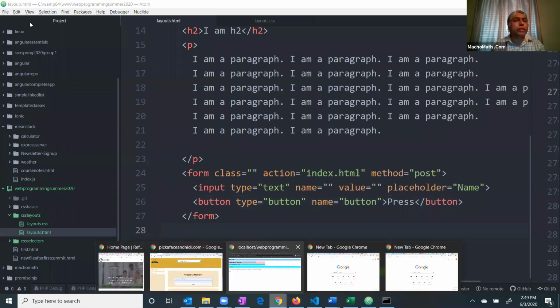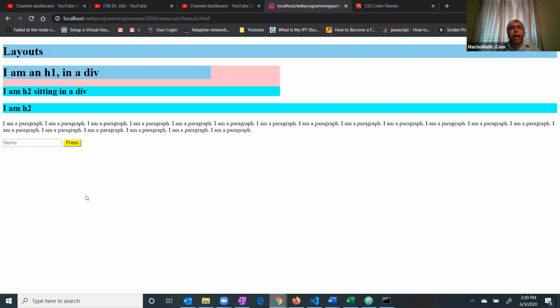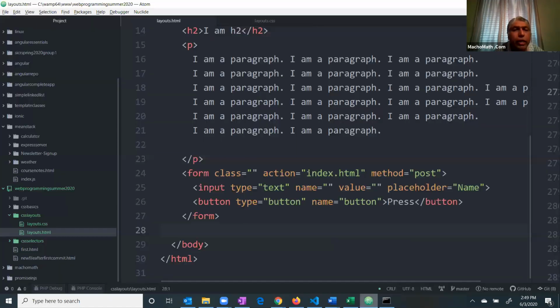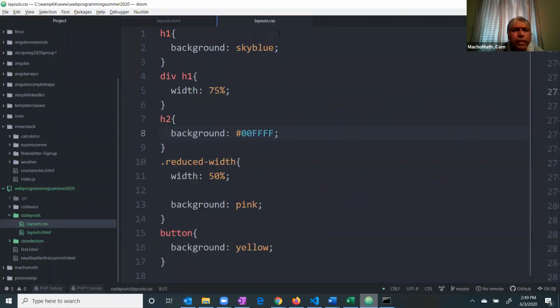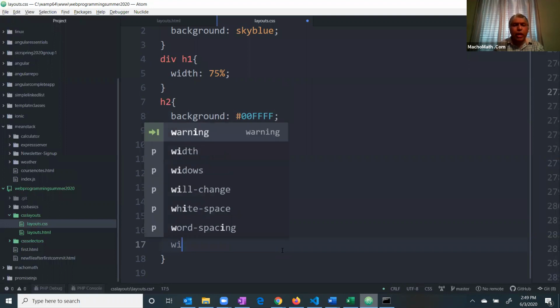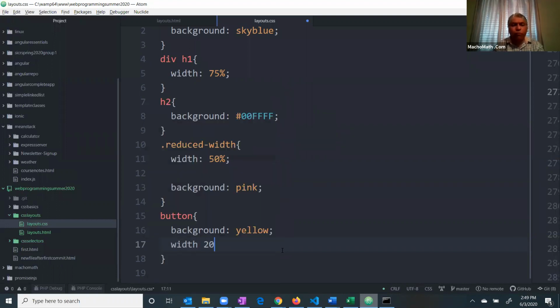So reload it, right? You can see that it is back. Now, say for example, I want to give some width to this particular button. So I come over here in CSS, in button part, and I say, hey button, you take a width of 200 pixels.